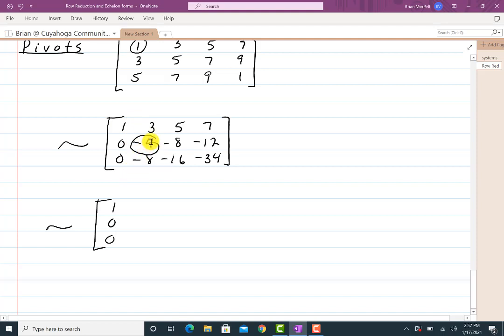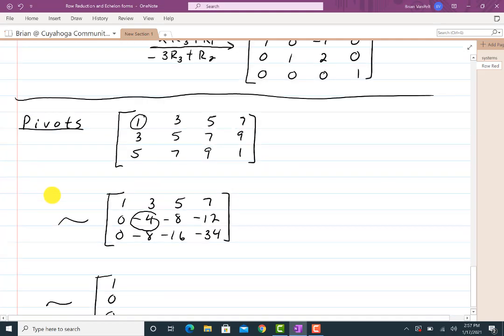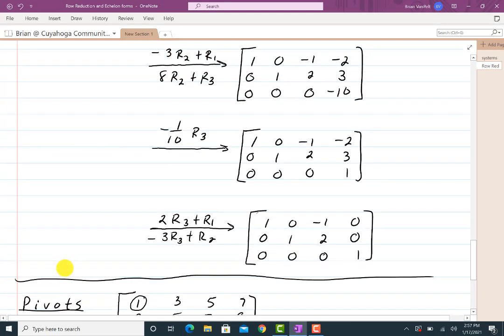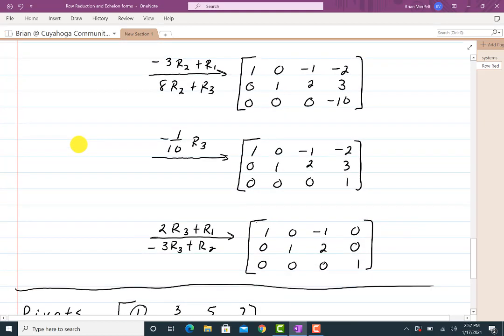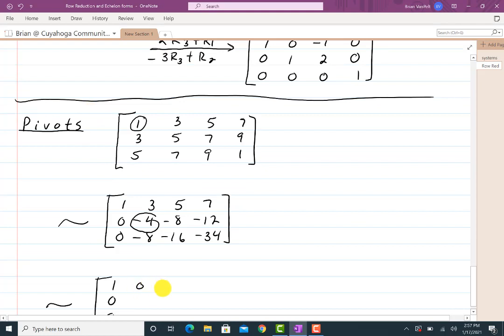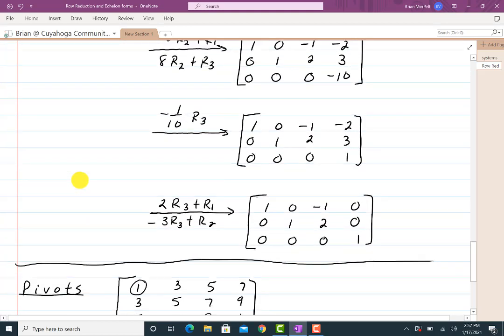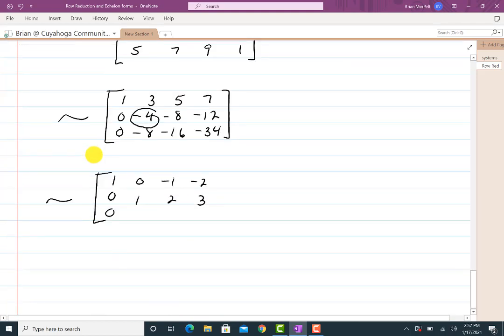So what we did is when we wiped this out, we ended up with the following. I think we had, let me grab it from up here. There it is. This guy right here was after we had done a bunch of stuff. So we have 0, -1, -2. Then we had 1, 2, 3. Now let me come back and see what else we had. 0, 0, 0, -10.